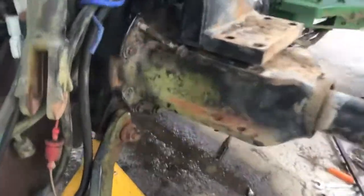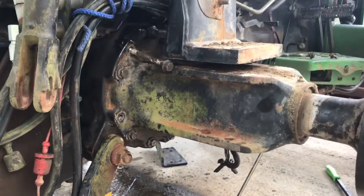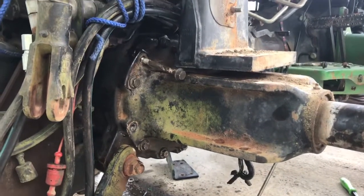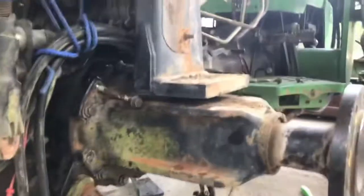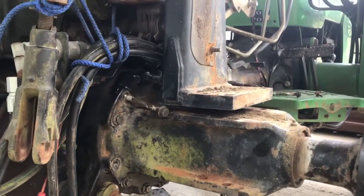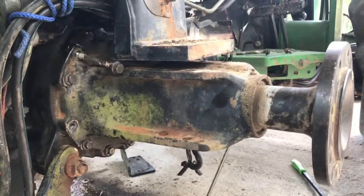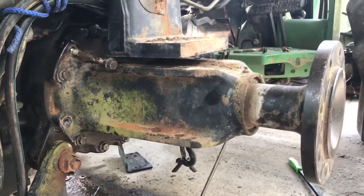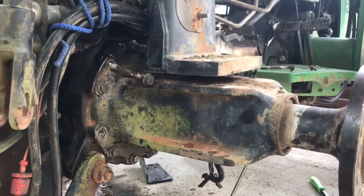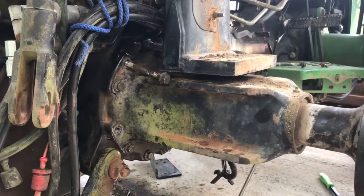Well guys, there's the axle. I already got it up on there. I got some of the bolts tight. I still have to finish tightening the rest. I'm going to go ahead and get that done. Get those 4 bolts to tighten down that rollover little cage. Get brake rods connected and adjusted. Add hydraulic grease or hydraulic fluid and take it for a run.